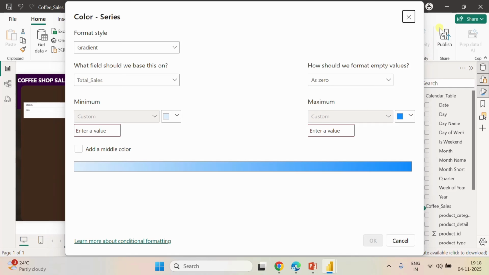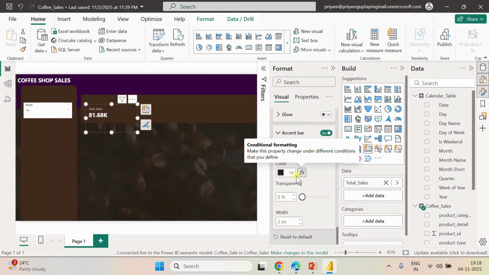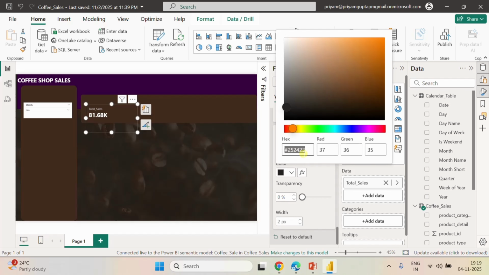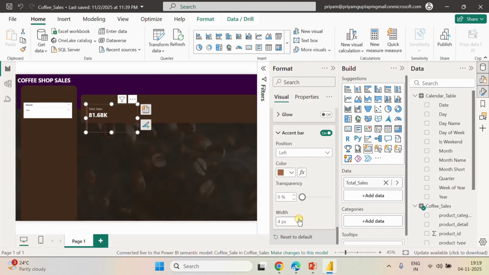Now let me write down the color code, A triple six 3F. And width we are going to take as 4.